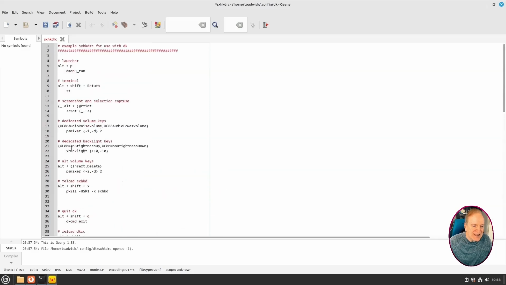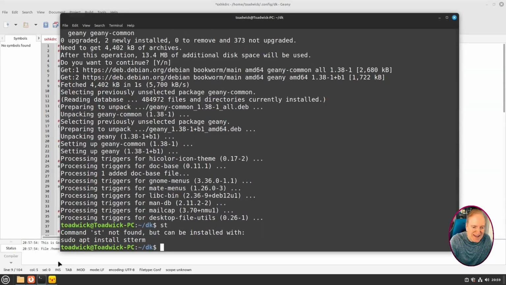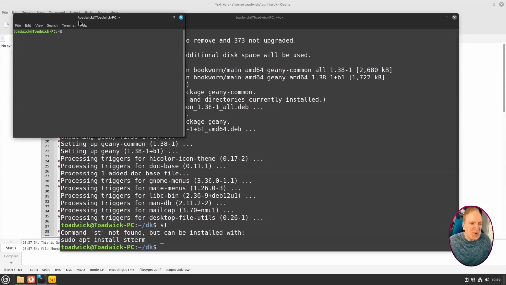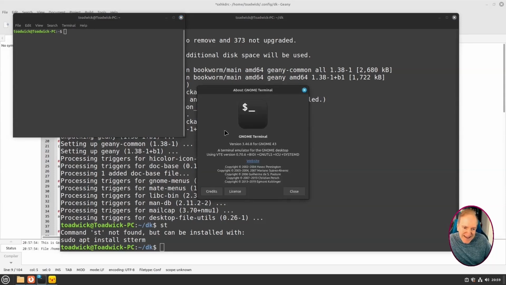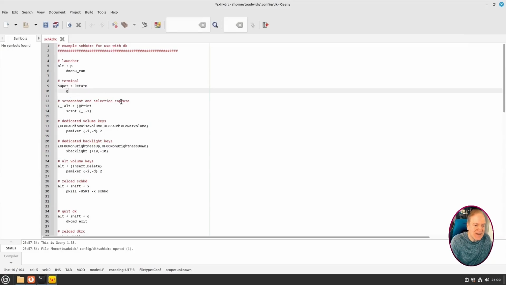Okay. So I'm just kind of going over to see what the essentials are. This is to close a window, and I'm changing that to Super Q instead of Alt-Q. And then for our terminal, I think I just want that Super Return. So I'm going to change that. And then ST I don't have installed, so I'm going to use the terminal that we have here, which I think is GNOME terminal. And yeah, just double checking to make sure ST is not on there. So let me just open another terminal here, go up to help and about. And that is GNOME terminal, however you want to call it. So let's go back in here and I'm going to replace ST with gnome-terminal, and then that way that'll open up instead.